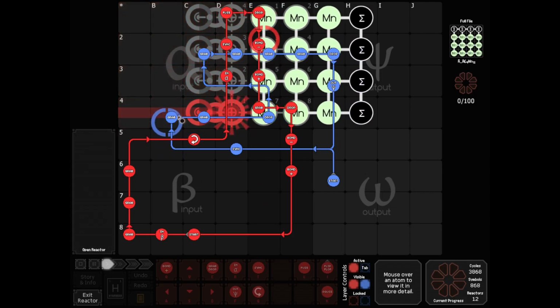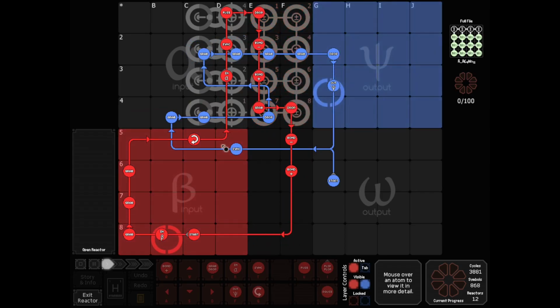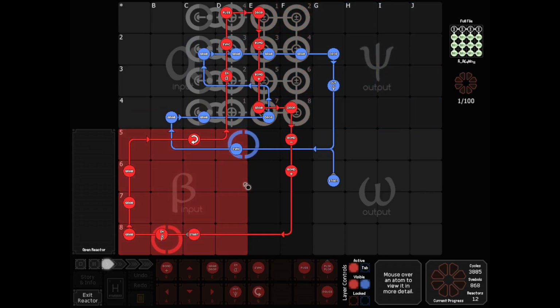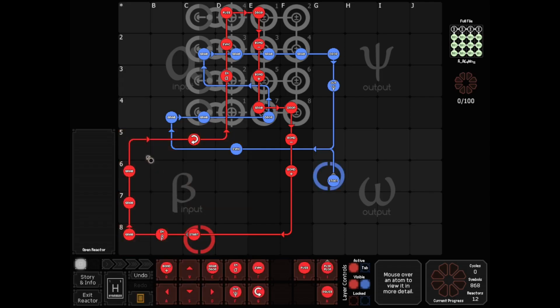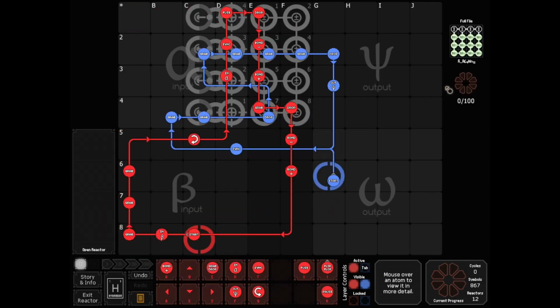This is the given verification reactor that was given with the puzzle. It's not very optimized, so players could, if they wanted, do something better. Lazy Comet decided not to.